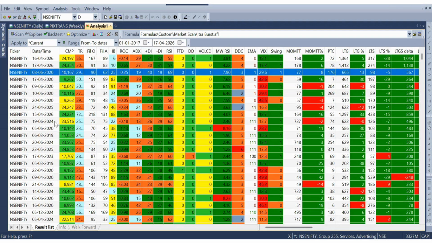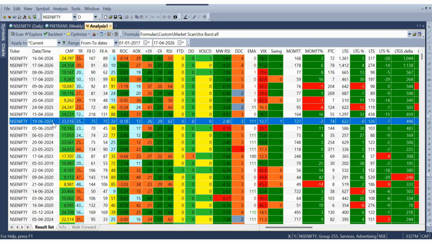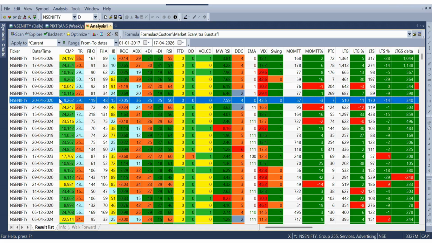Then, if you remember the numbers, for example, on 20 April Nifty was around 9,262, kind of rare. For those of you who might never have seen in your life the kind of ticker, Nifty at 9,000. Right now we are standing around 24,000, right? So it's kind of rare to see Nifty at 9,000. BAM happened at that time.